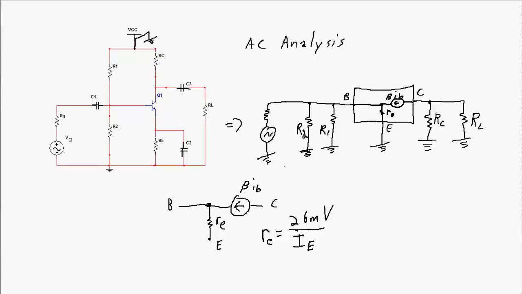The next thing that I would do, now that I have my model, my AC model of the circuit, is to calculate what the gain of the circuit is, to calculate what the input impedance of the circuit is, to calculate the output impedance of the circuit. But I'm going to save that for another video.